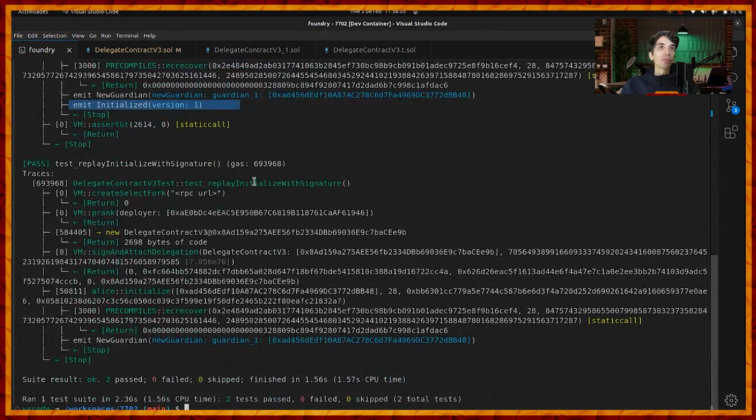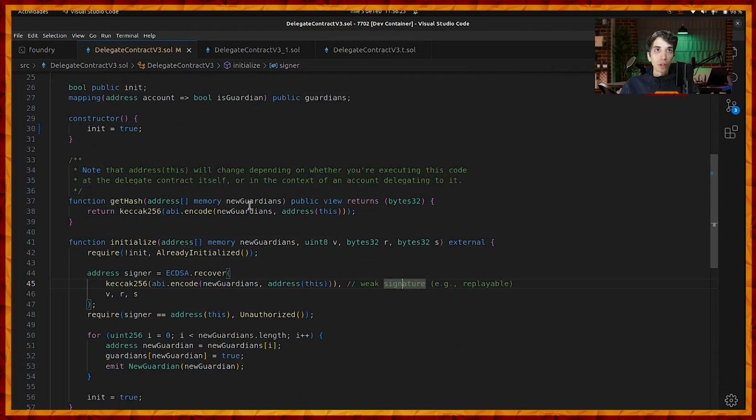We can do the same on the fork. We fork the testnet on our local environment, we deploy the contract, and we take the same signature and use it to initialize the new contract on a different chain. So that's how signature replay works.